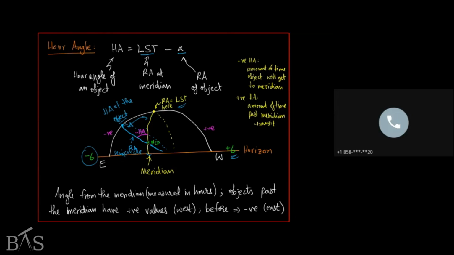I think this is the toughest and most important concept, unfortunately, in this talk: this idea that there's a local sidereal time. It changes once in 23 hours and 56 minutes. Just to tell an interesting story, this is how radio astronomy was discovered, right? Apparently, these engineers were trying to find noise sources for their radio communication.